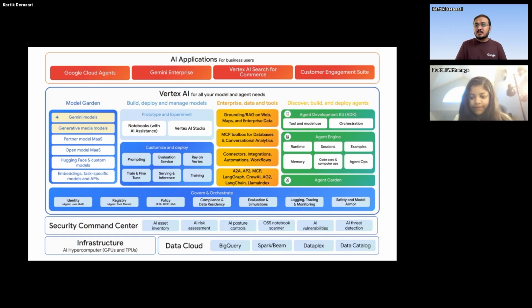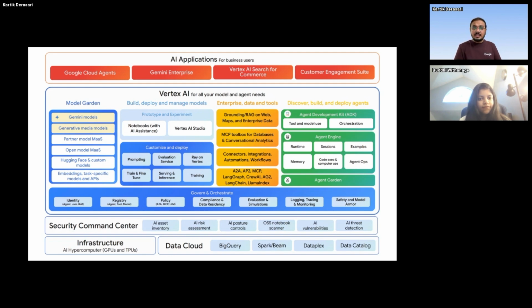Third is enterprise data. When you think about enterprise data, you could have structured data, you could have unstructured data. Your structured data could be sitting somewhere in, let's say, Cloud SQL or BigQuery or Spanner. So your AI agents can talk to your structured data using the MCP toolbox. And even if you have unstructured data, you can have a RAG built on top of your Google Cloud Storage or Filestore, for example, for your agents to be equipped with that data.